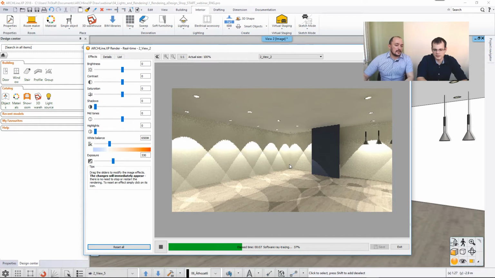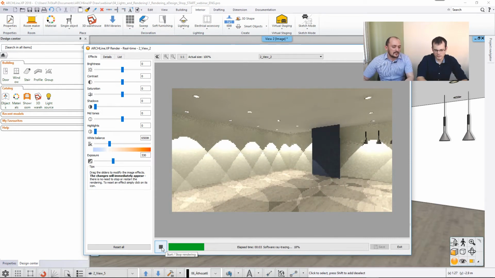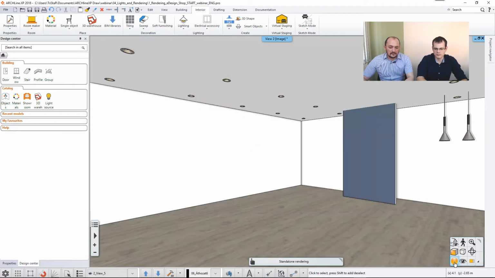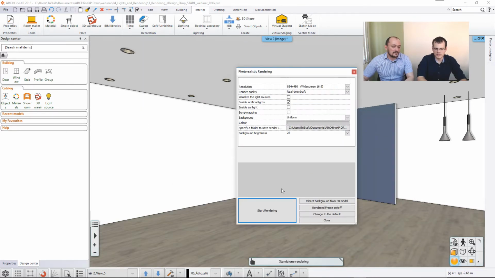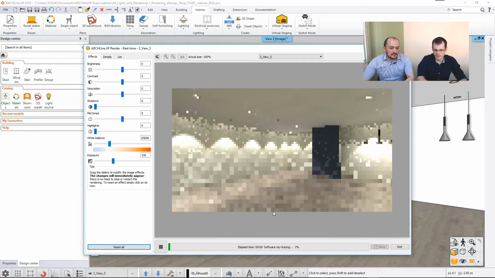Definitely. Sometimes, and I think it's important to mention, the real-time rendering is working hard to keep track of the changes. If for any reason it loses connection, which happens sometimes, mostly I see it on less powerful computers, you can either restart the rendering and force it to re-render the whole scene. But if it's not working, then just close it and restart rendering again, and it will always work. It will always resynchronize the changes, and then you will see the latest updates.